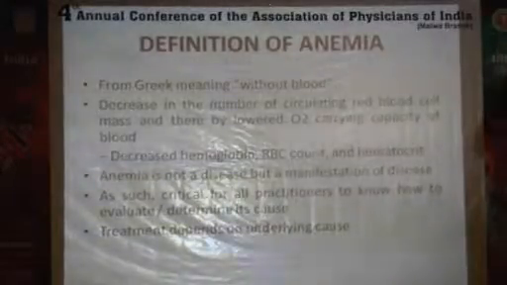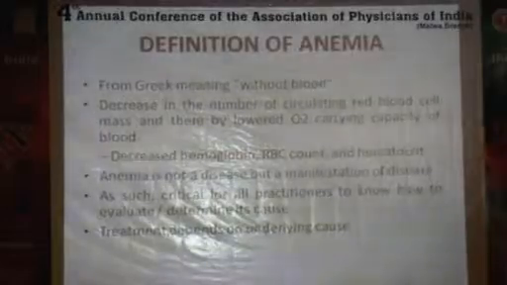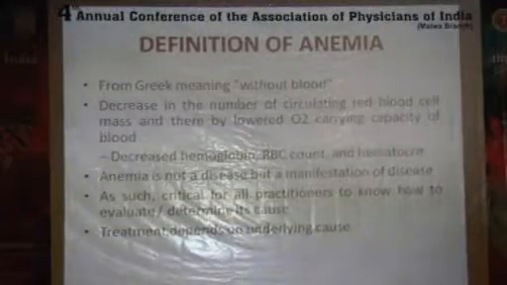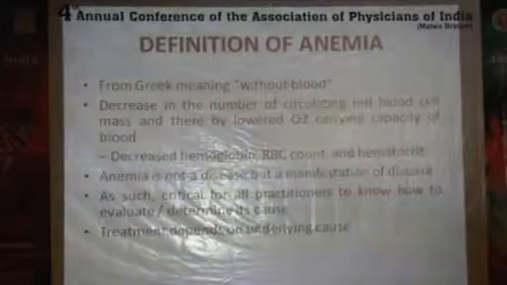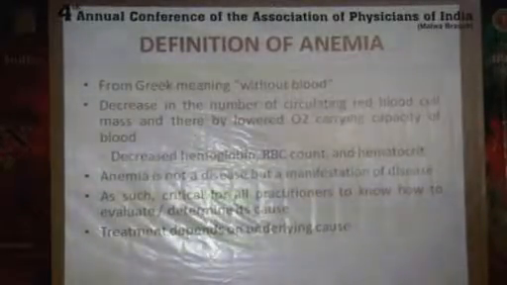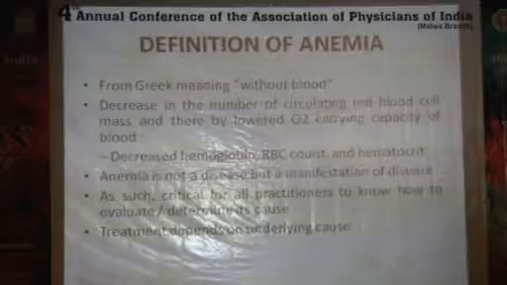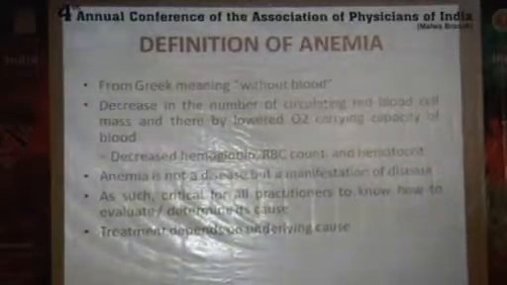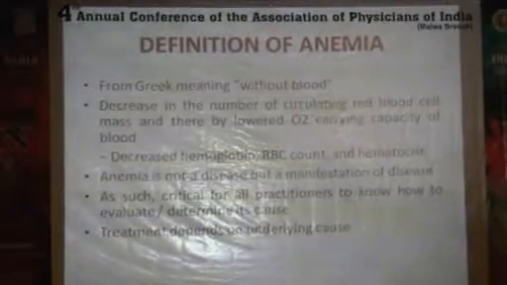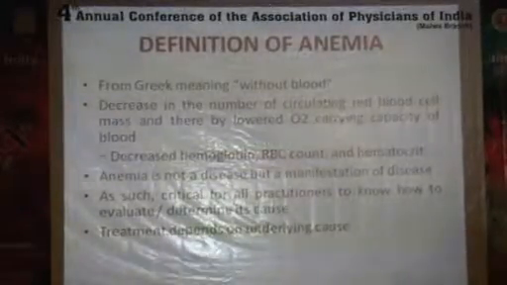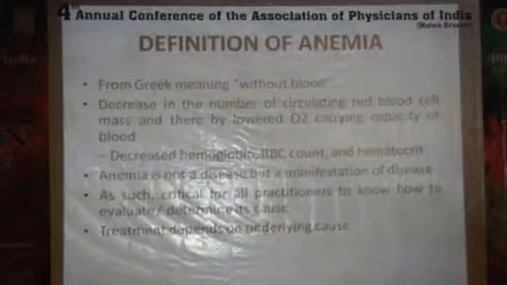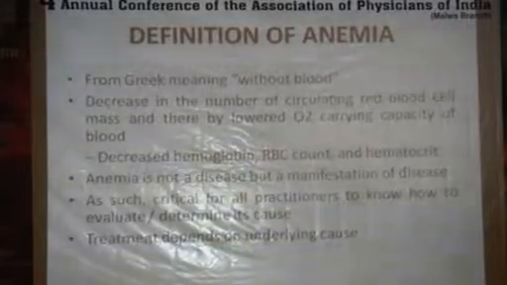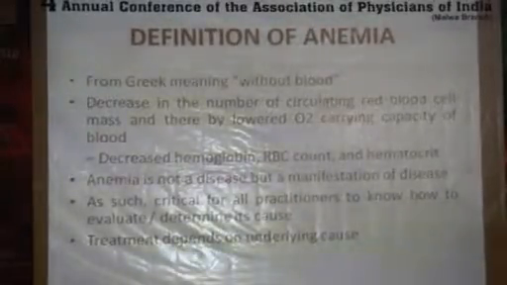Defining anemia is very simple, but sometimes becomes tough also. For all practical purposes, we take a low hemoglobin as anemia, although we have two more parameters in the form of a red blood cell count and hematocrit. They go hand in hand with hemoglobin in most of the cases. So, although we have three parameters, the simplest parameter to diagnose anemia still is a low hemoglobin.